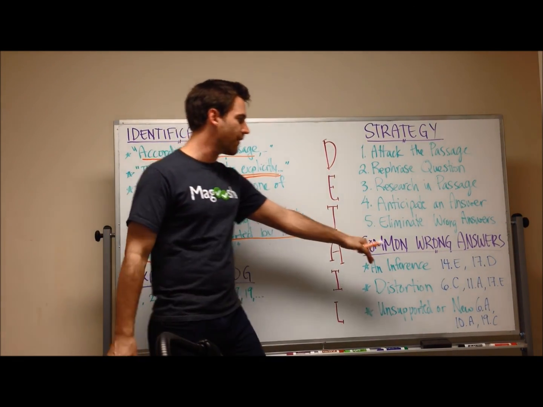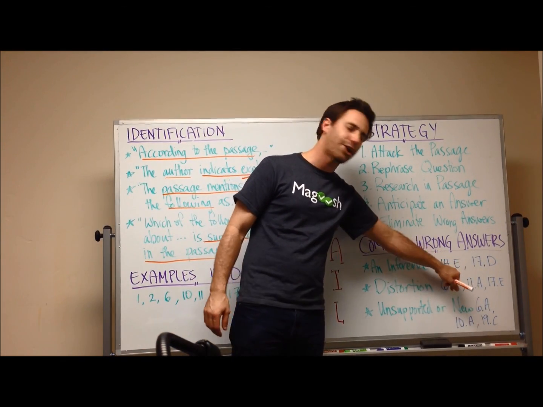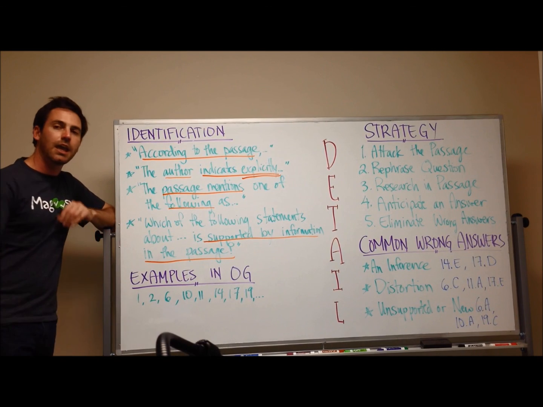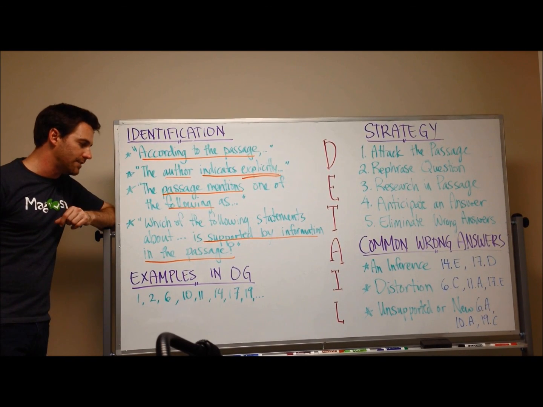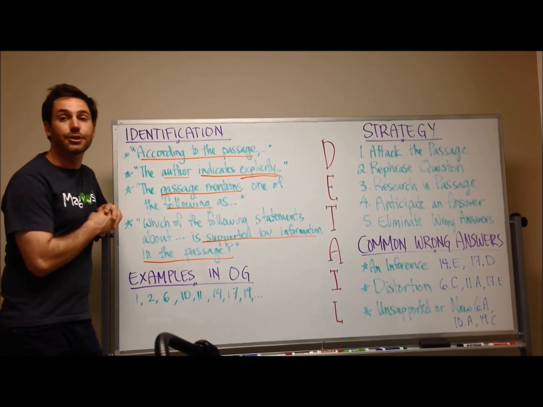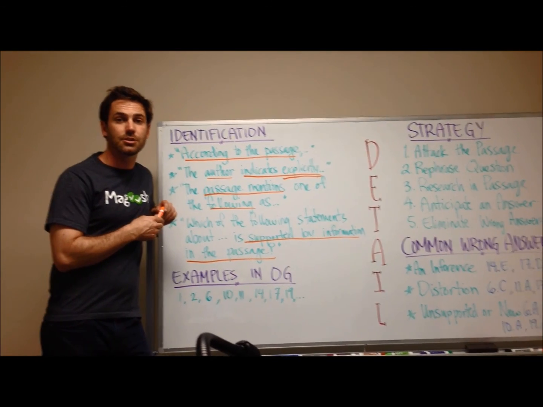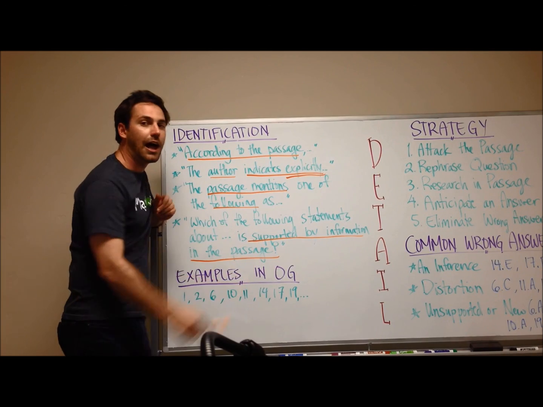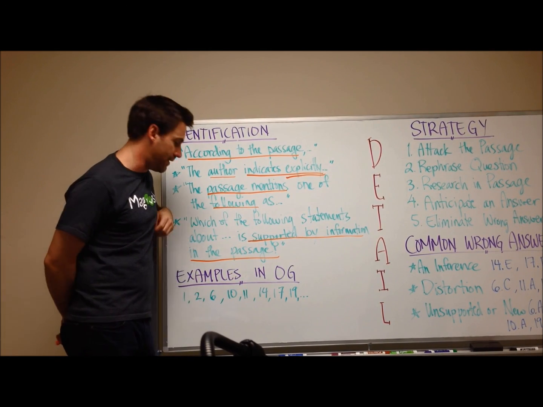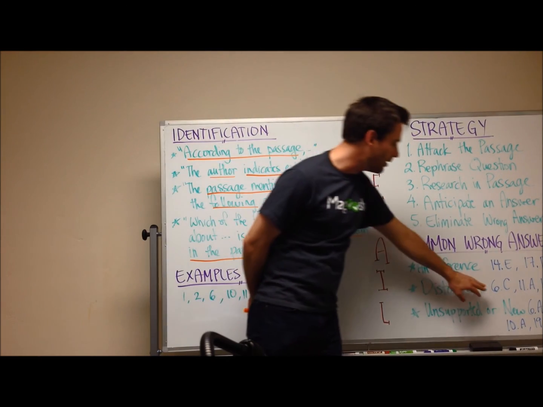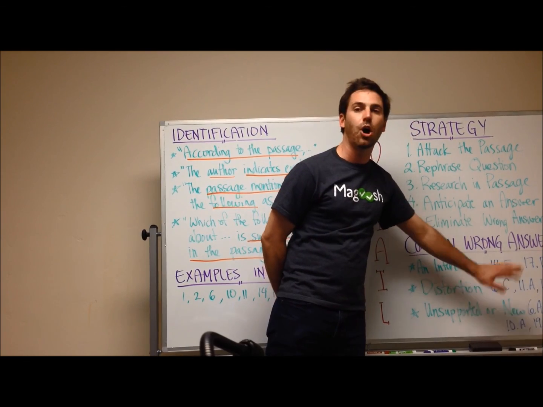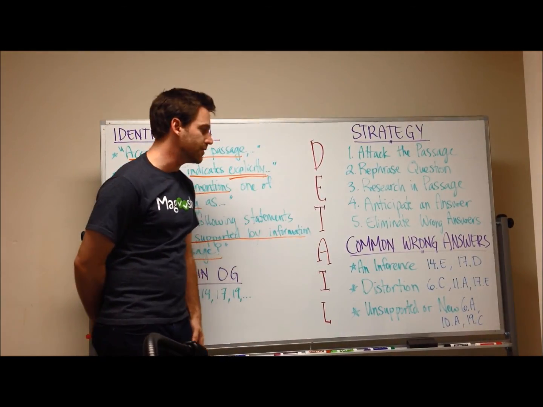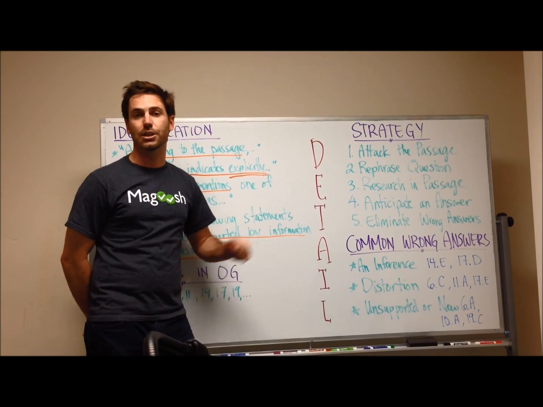And so what you can see here is I put in some numbers and then a letter. These numbers correspond to examples in the OG, the Official Guide to the GMAT. This is the 13th edition, so if you have the 13th edition, go ahead and take a look. And you can see there's a lot of new examples, but this isn't all of them. And then these here are example wrong answers, or the common wrong answers. So you can go and look at those to get a sense of what these are like.